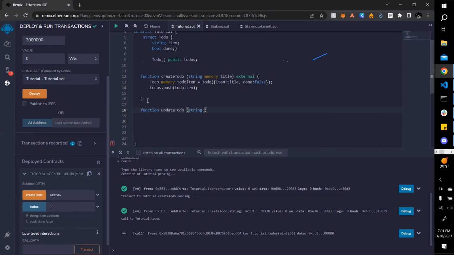The argument should be uint because we'll be using index. I can just use normal uint instead of uint256. They are the same thing, yeah. You can use normal uint. Just call it index, uint256 index.